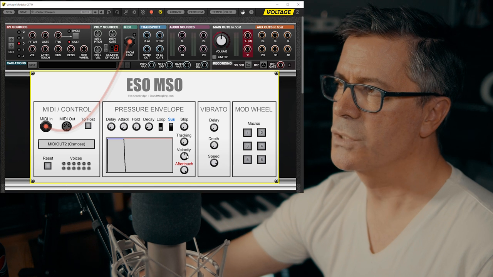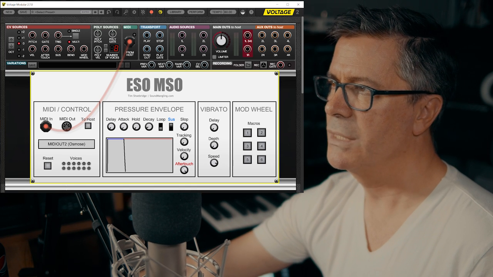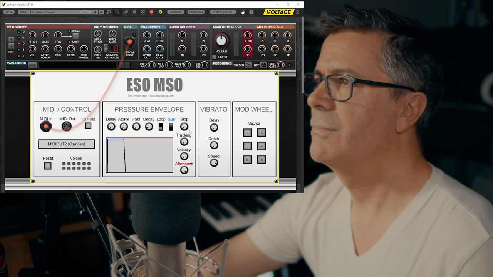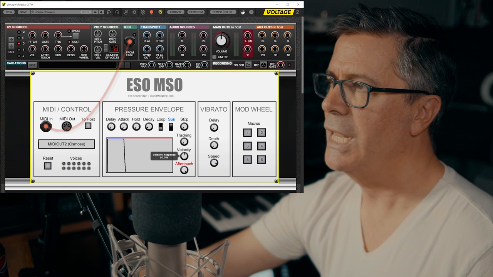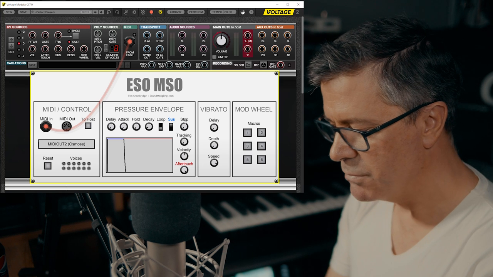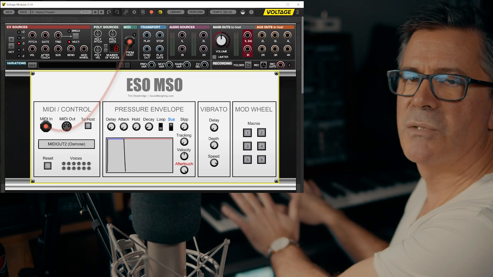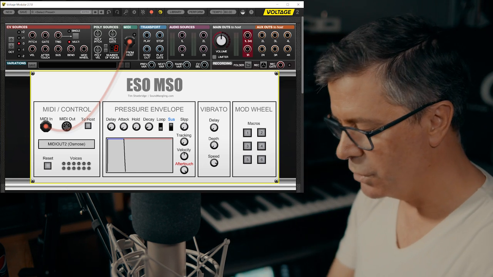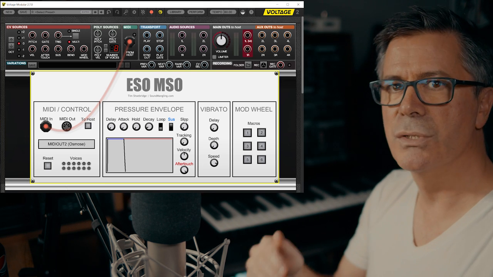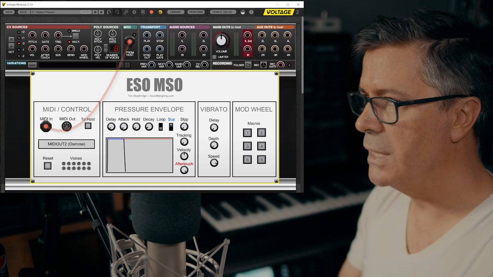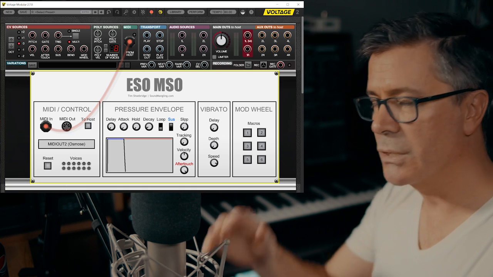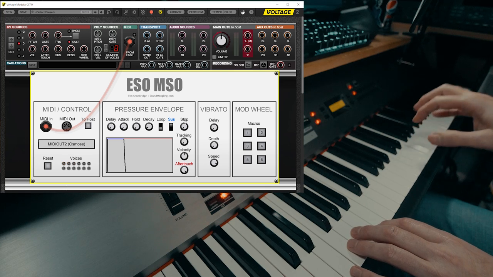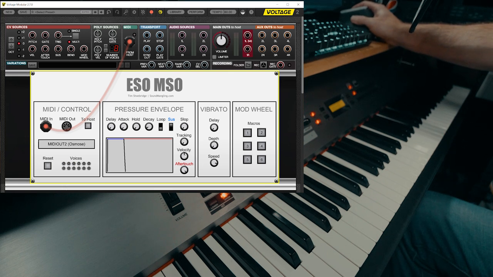And we've got velocity as well. So if I take the velocity right down to zero, then it's going to be at maximum all the time. And that's loud, that's what maximum is. But I can add velocity here so that the harder I hit my keys, because obviously it gets maximum velocity no matter what the Osmose does. But in terms of the MIDI that's coming into my module, the harder I hit my keys or play the notes in a sequencer, then the higher the pressure will be. The softer I play the keys, the lower the pressure will be. So that gives you a little bit of expression to what you're playing. If I whack it up to maximum, you get the better effect.